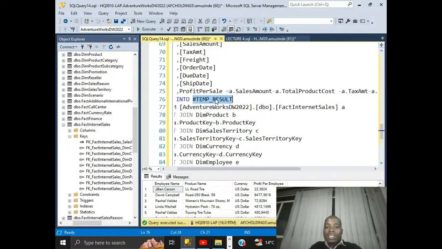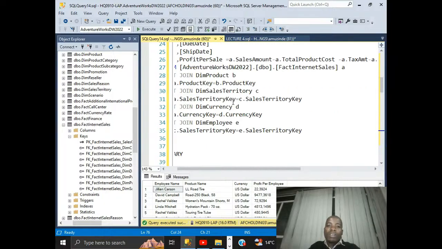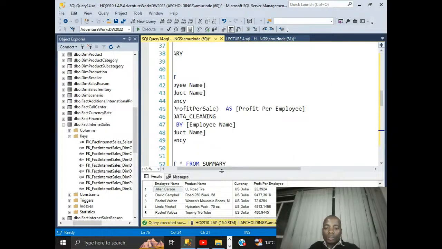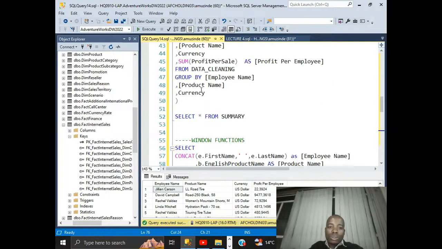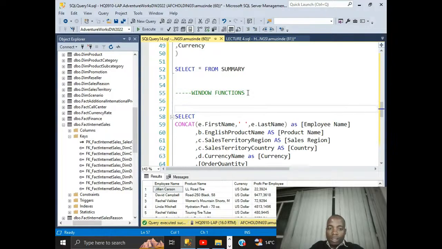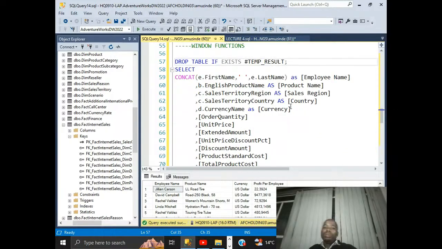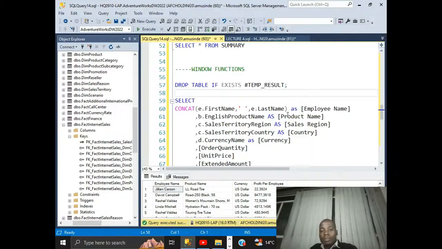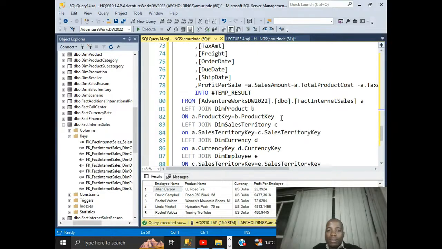But since this is a table, whenever I run it, I need to first of all say drop table if exists temp. Alright. Then I go ahead.